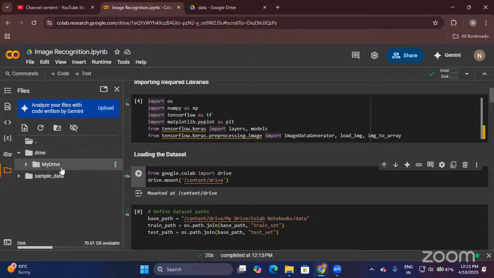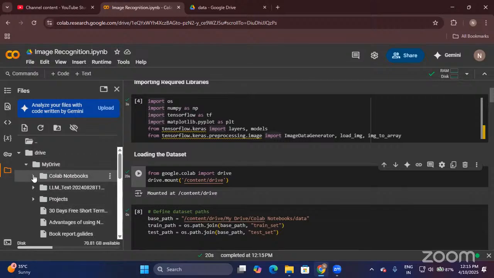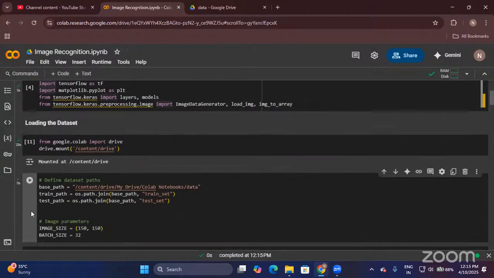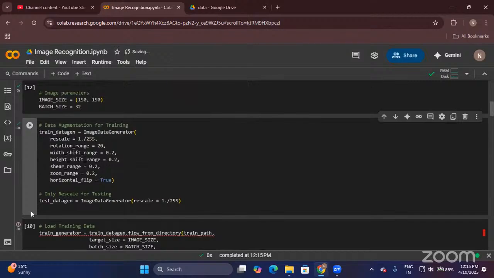Under content you have drive, and under drive I have my drive. So the drive got mounted. See, Colab Notebooks, then under data I have test, train, and the images. Anyways, I'll do it again. I'll quickly make it fast.